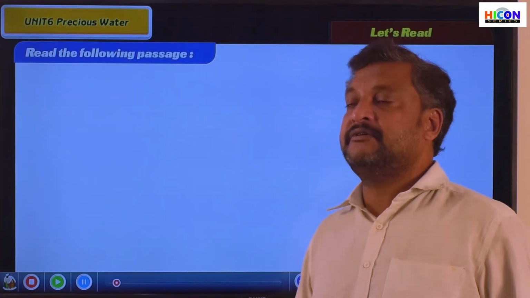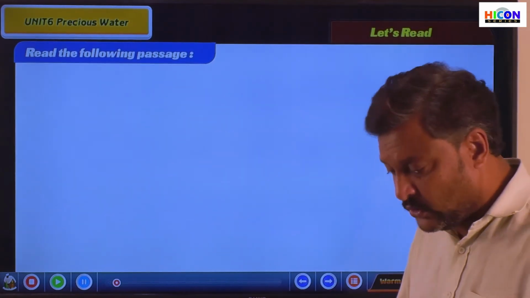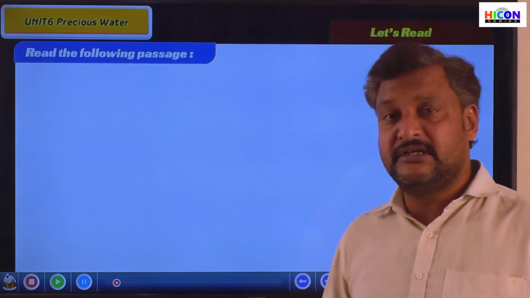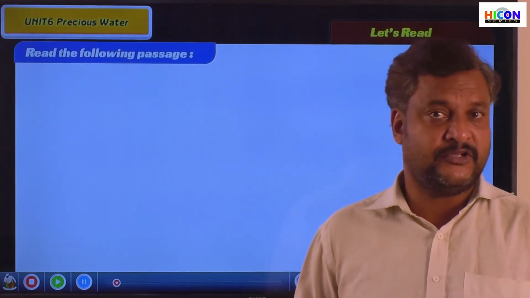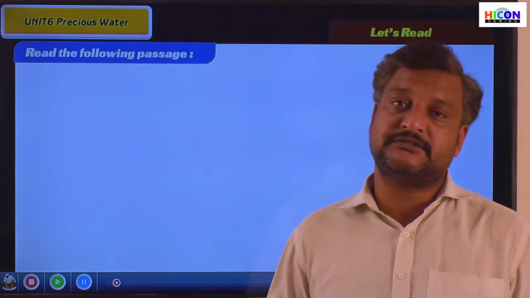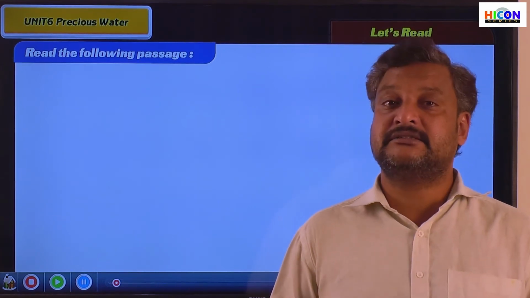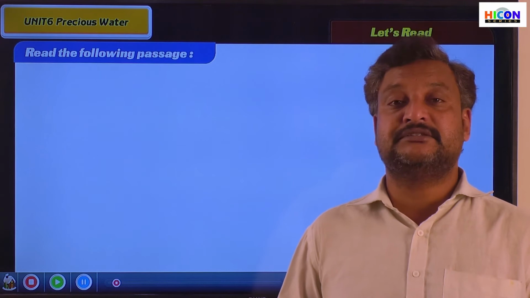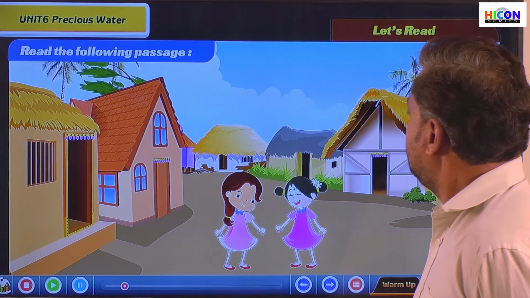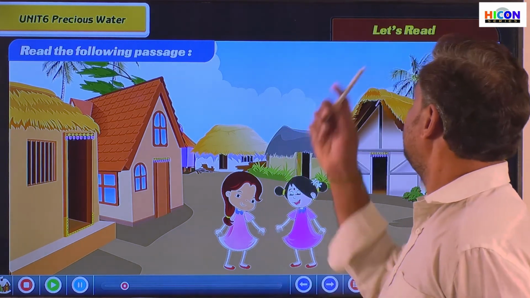So, the skills and activity part of this lesson starts with the, let us read. Because we know we are learning a language, English, and we have to learn it as a language. Okay? And if you want to learn it as a language, we have to use English. How can we use English? We have to read things in English. We have to listen to things in English. Poems or stories and all. Right? So, the skills and activity part of the lesson starts with the let us read.